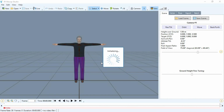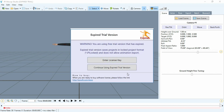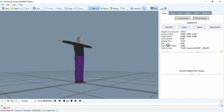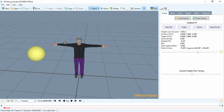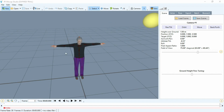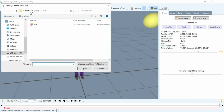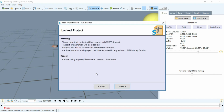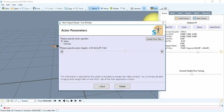Load Mocap Studio. Unfortunately, mine is expired, but no worries. I can still use the software to show you for example purposes in this tutorial. I just won't be able to save my final animation. I do have many animations already compiled for when we load up 3D Studio Max. Click on New. Locate and open your video that you just captured. Now you will select your height, which is not always accurate, but you can adjust it later.